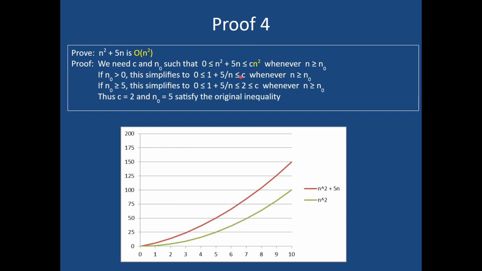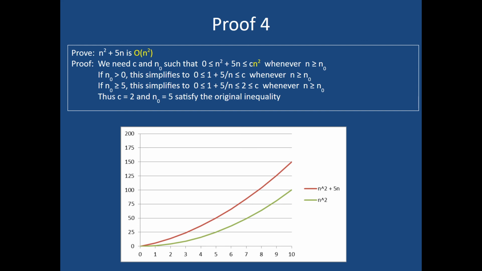Okay. So it looks like what I did here is I just arbitrarily picked a 2, because I had to pick some constant for c, because you can make n naught and c be various things. So I picked 2, and as long as n naught is greater than or equal to 5, this inequality will be true. So 2 and n naught equals 5 work. If I'd written a 10 here, I would have come up with a different n naught. So this is sort of overkill up here.